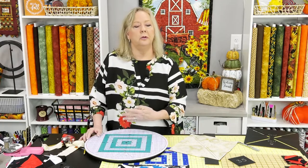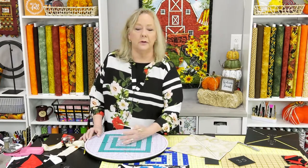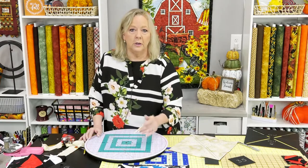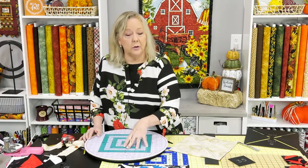But I can promise you, if anybody owns a turntable and they make a comment about it, it's going to be amazing. You need to buy it. If not one, buy another, another, another, because some of us are lucky enough to have stations. You can have one next to your sewing machine.